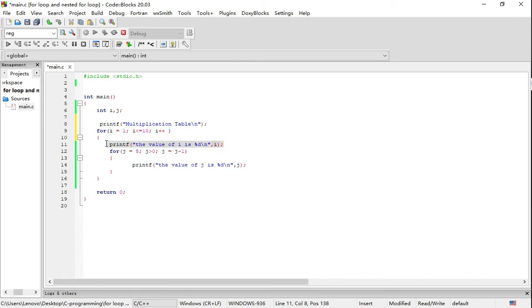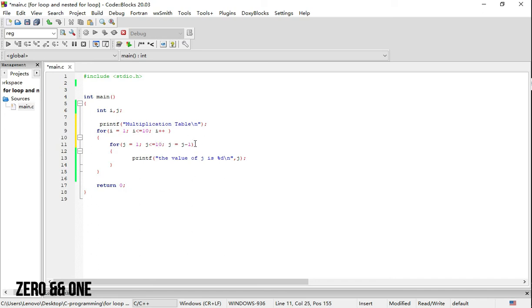And then after that, we may not need this printf statement, so we shall delete it. Inside here, we shall also need to loop 10 times. We shall also declare this to 1. We shall give it a value 1, and then as long as it's less or equal to 10, run the code inside there, and then after that increment its value by 1.